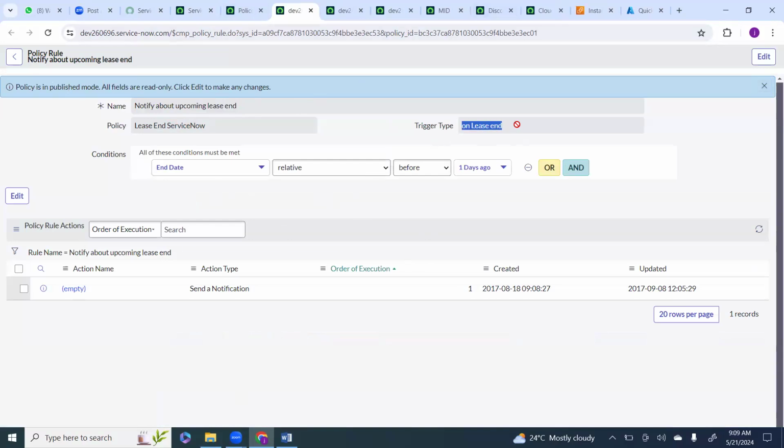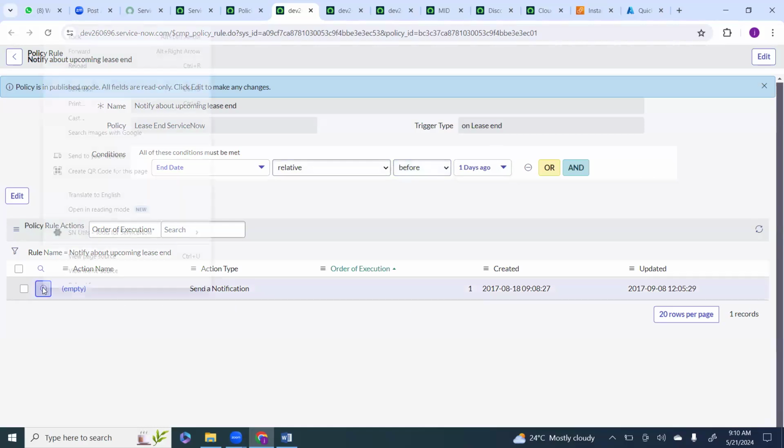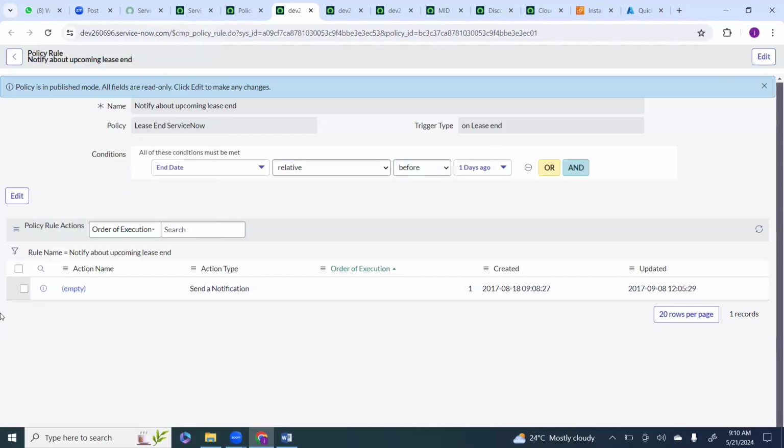The trigger type is on lease end, with end date relatively before 1 day ago. It sends a notification to the owner, whoever is using that particular server, if they have leased one. Then this policy will work and send a notification to the user.